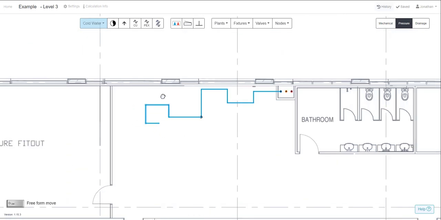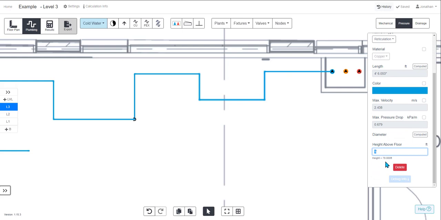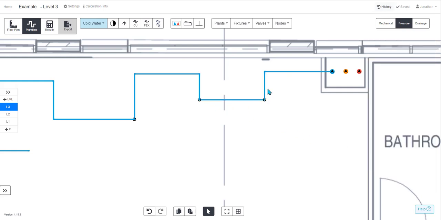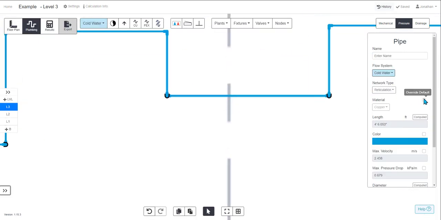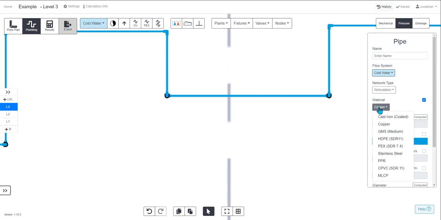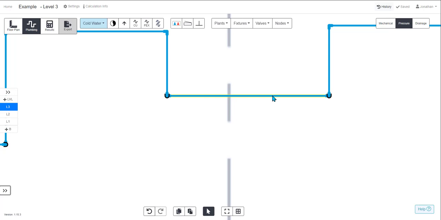And yeah, of course, if you want to move these around, really easy to modify. If you want to change the height after it's been drawn, you can do that here as well. So as we change this from 9 to 8, those semicircles appear. And then if you want to override any properties, like maybe this section of pipe for some reason is an existing stainless steel pipe. So override, make it stainless steel, and maybe you know the diameter is 2 inches. Once you've set that, all the calculations will run with that in mind, and it's highlighted yellow. So for someone reviewing it, even yourself, you can always remember that there's something different about that pipe.